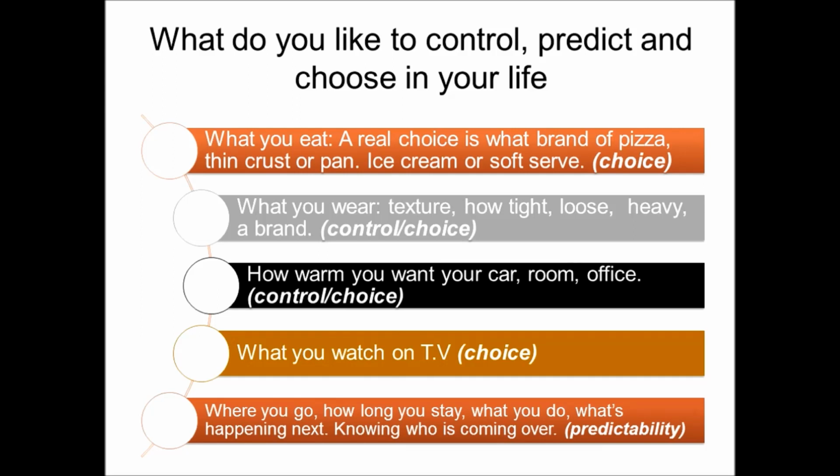And so when we get into choices, what I see as children get older and they don't have a lot of communication skills is that they never ever really get what they want. They may have been somewhere where they had that thick, cheesy pizza with buttery crust, but they have absolutely no way to be able to tell someone that that's what they want. And can you imagine that kind of a world? And that's why it's so important with little kids to start really working on the ability to get them to communicate and make choices. And we'll get into this with pictures in a little while.